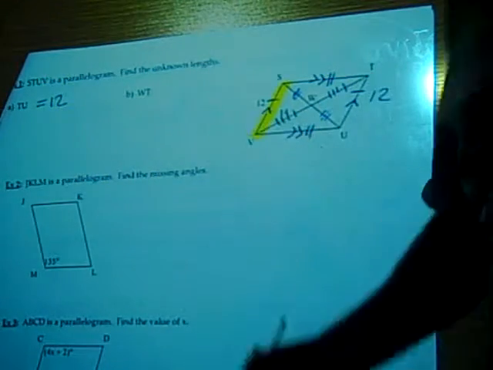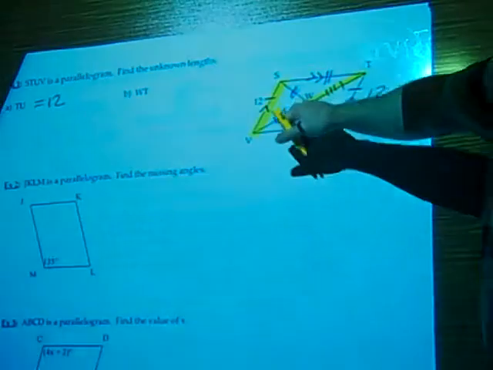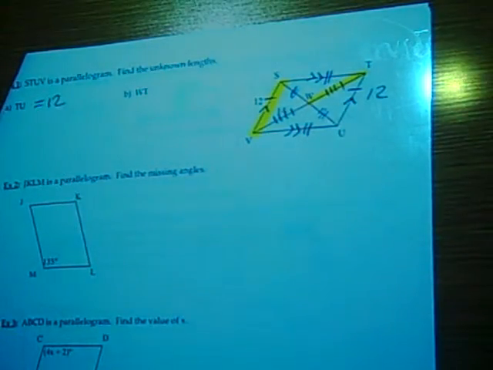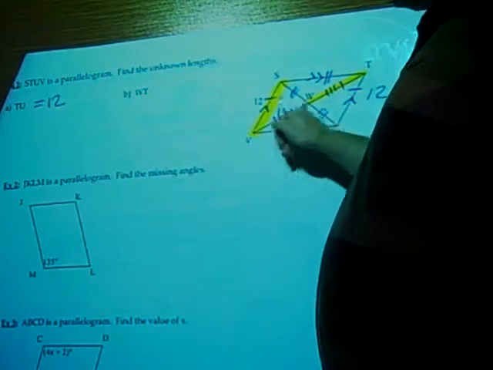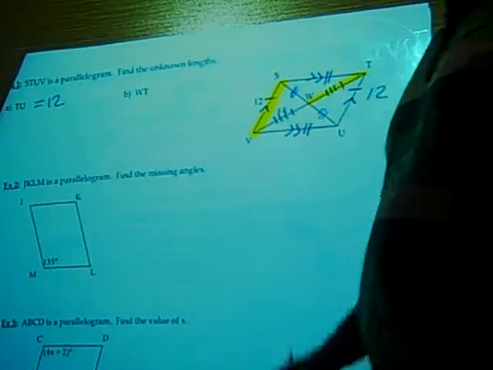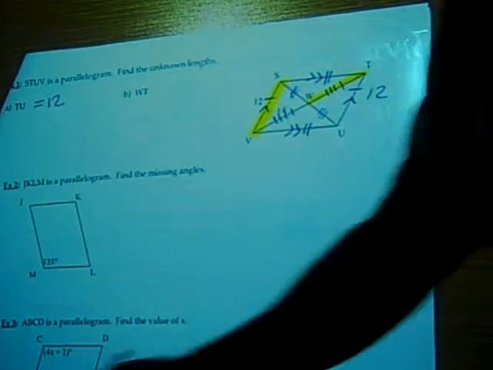The next thing it asks me is WT. If I'm looking for WT here, WT is this portion right here, from the middle to the upper right corner. So for me to solve for WT, I need to have information on VW. And if you look at your paper as you do, we find out VW right here is 14. And that's going to be congruent with WT. So up here I can write WT is congruent to VW. And since that's 14, we know that WT is 14.